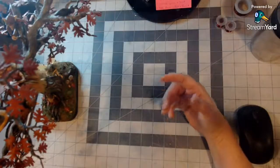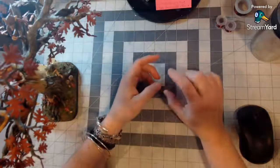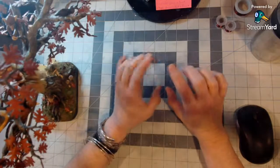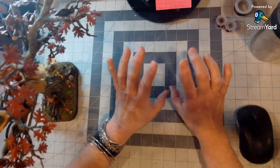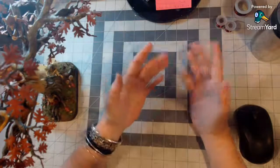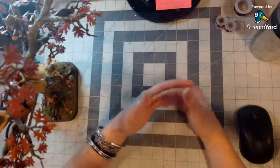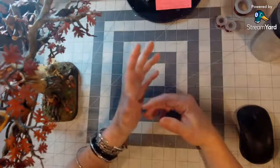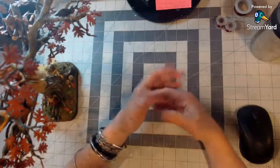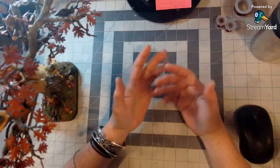Now, if you go online and you want to see how to make a tree, a lot of them are for the HO railroad scales, or maybe a little bit bigger than that for dioramas, but they would probably be bushes in dollhouse size trees. Now, the piece I'm making, a diorama, needs that tree. But then I thought that maybe some of you would want to put leaves on your tree.